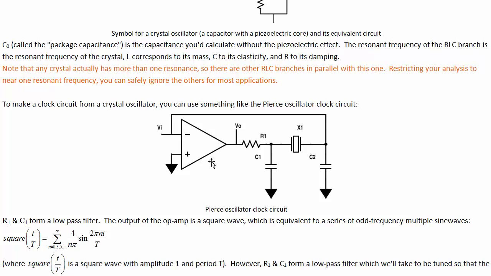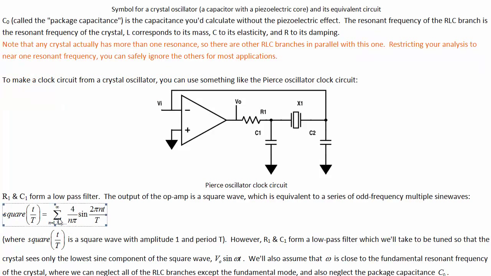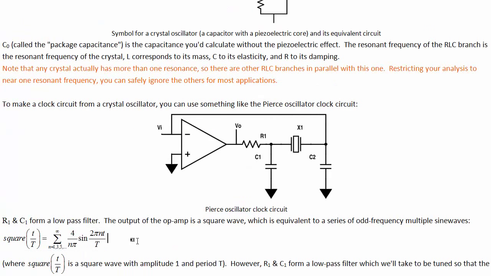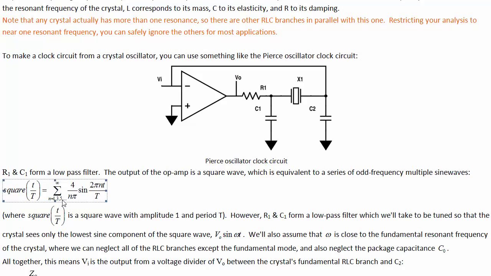The square wave is writable as an infinite series of sine waves using the odd frequencies. You can calculate that if you like, or you can just take my word for it. This is nothing really special. You can use Fourier series terms that you did in second year math to write this out again, or you can just use the guess and check method. Try and plot this in Maple with enough terms, and you'll see it gets closer and closer to a square wave. Okay, I can take this as given.